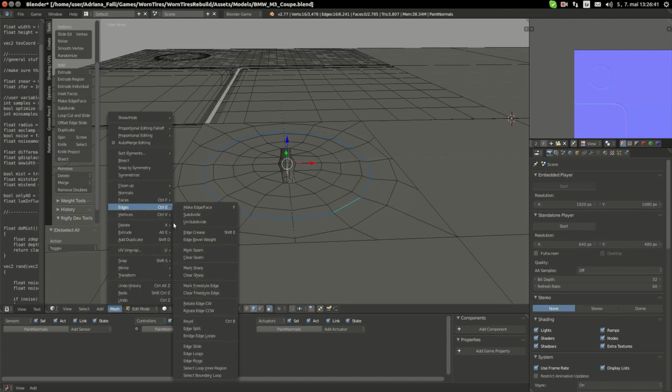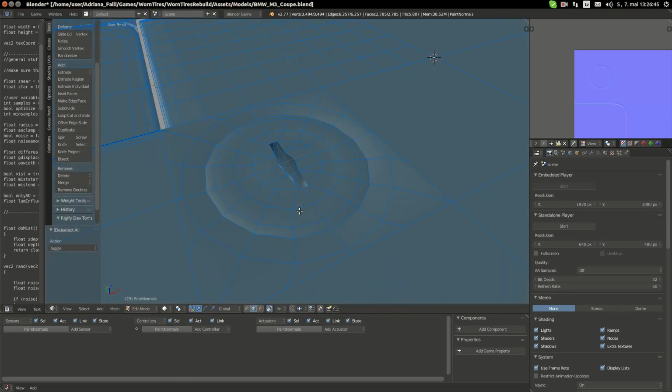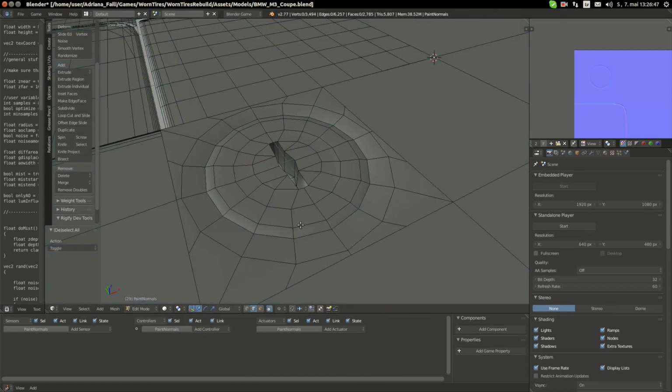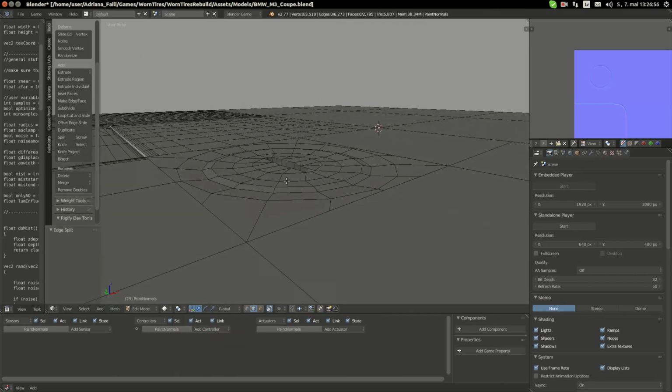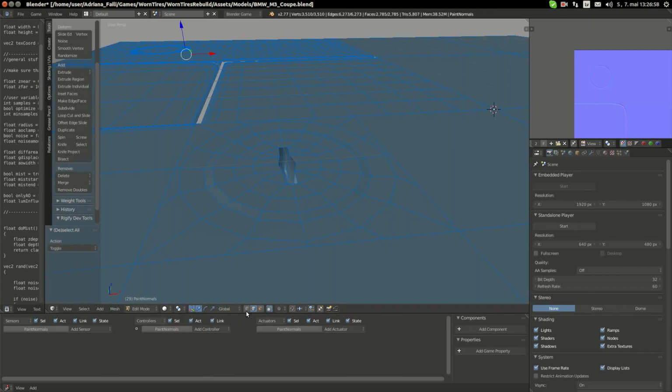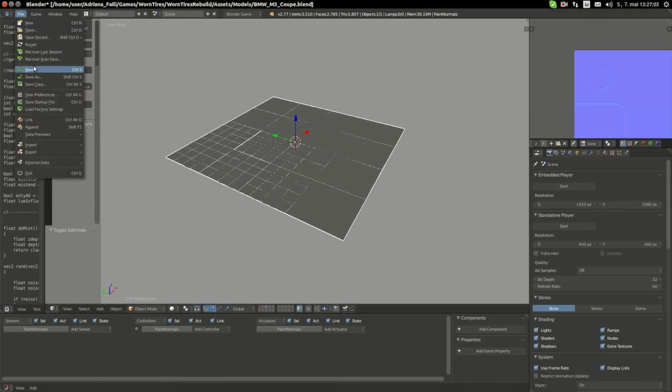Not loop cuts, but edge splits. Maybe this one would work well as well. Okay, this way. Nice. Can actually save it already.